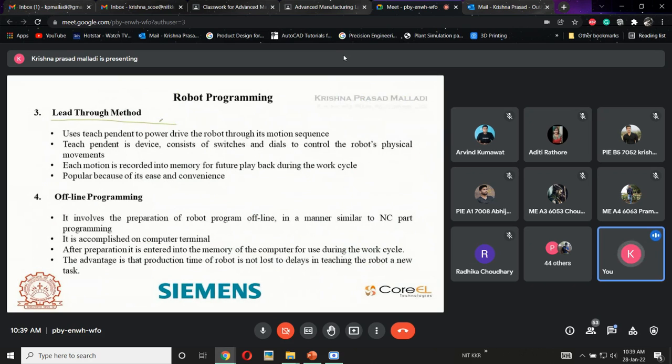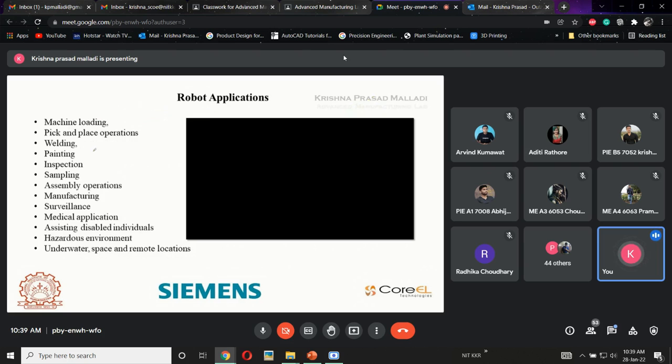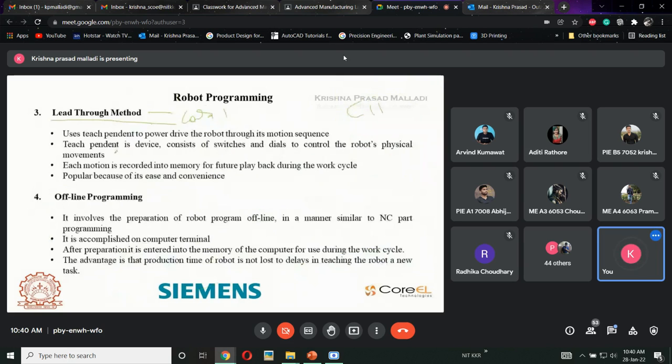Lead through method will be in two different cases: case 1 and case 2. In case 1, what will happen? The previous program which we have tested in the walkthrough method will go automated here. So directly we are going to run the program. In that program, n equal to 1000 repetitions, and I'll run the program. I'll run the previous walkthrough method program.